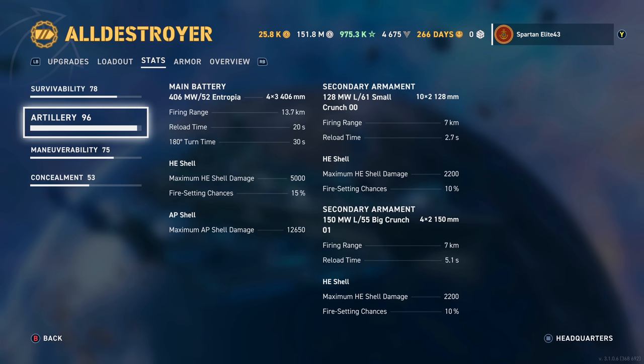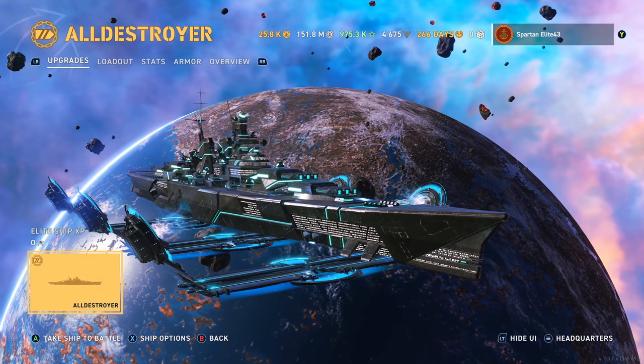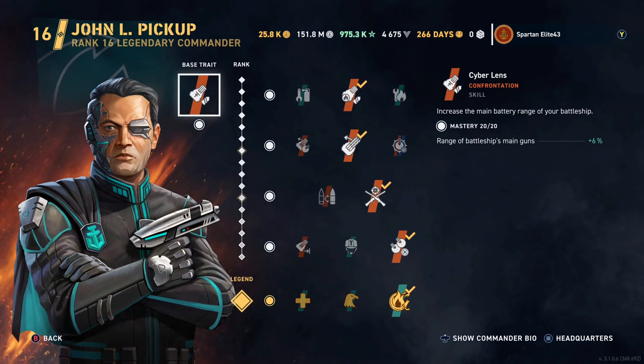Secondaries reach out to 7 kilometers. So you could get these secondaries firing out to German battleship range, which might come in handy. Ooh, do we want to change that? Let's see. So we currently fire out to 7 kilometers. I think we will. I think we're going to go back and change that. Let's do that real quick.